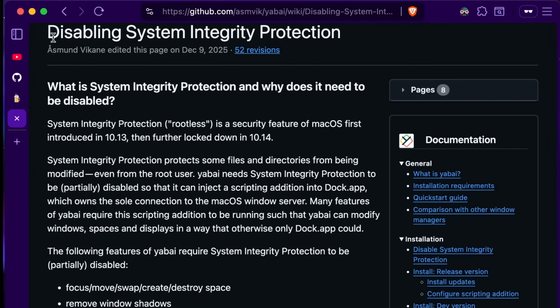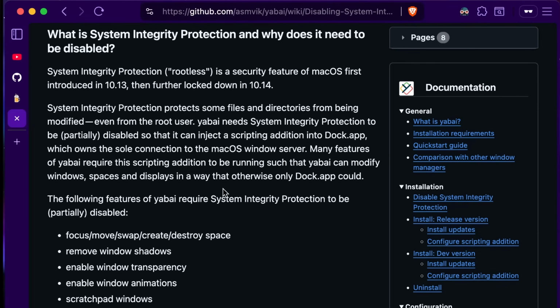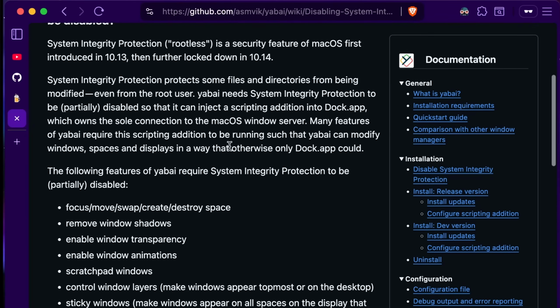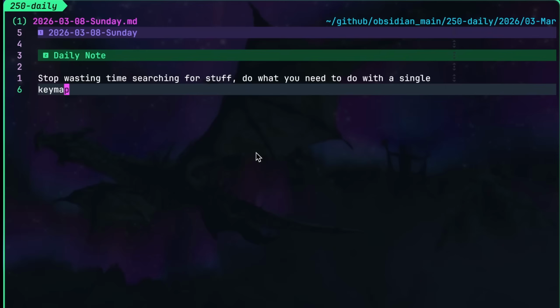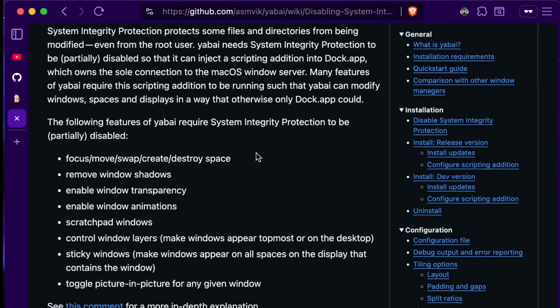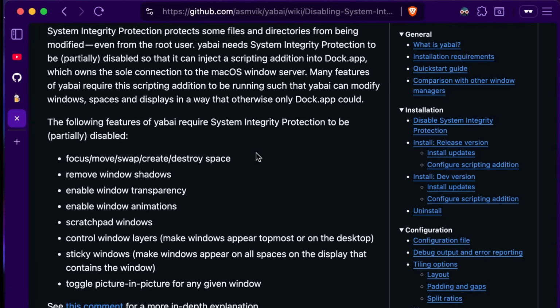You've probably heard a scary warning. You need to disable System Integrity Protection. Most people stop there. They're afraid of breaking their new Mac. But here's the truth. You don't need to disable SIP to get a pro workflow. I have run Yabai on work computers for years without ever touching the kernel, because even if you want to, you cannot. The difference is that I switch to apps directly instead of switching to workspaces. So that way you don't see the hideous macOS animation when you're switching to a different workspace.